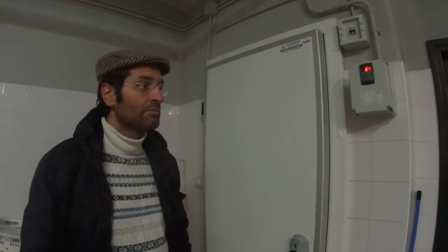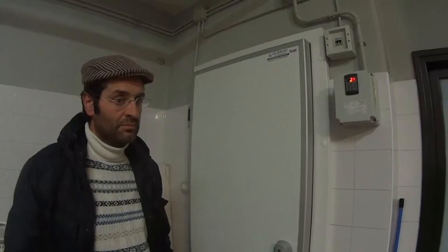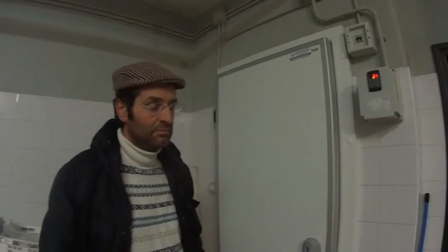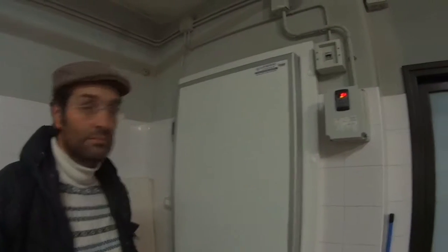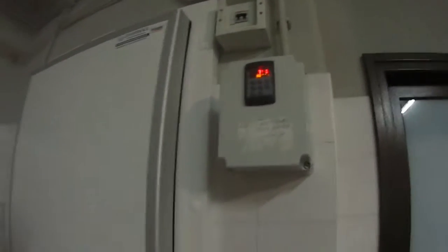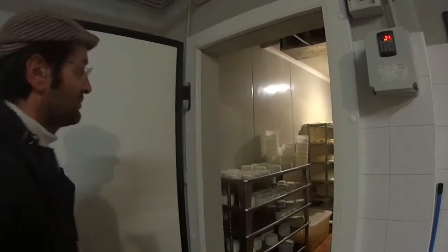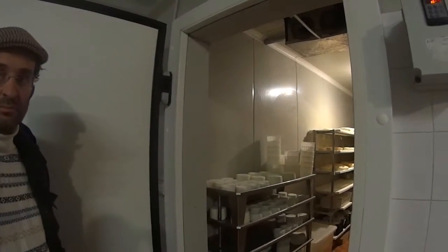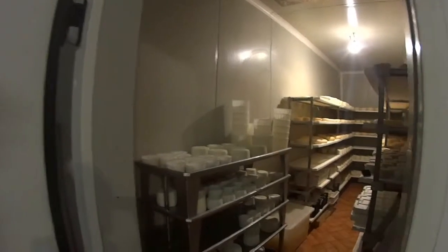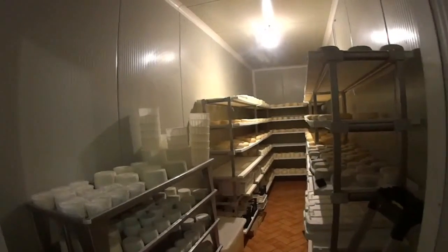We are down below the dairy in some of the fridges. These are not fridges used for conservation, but fridges used for aging the cheese. And Francesco found that the cheese he produced outside of the fridges in the month of January was the best. So what they did here was try to reproduce the same conditions you would have in the month of January. So you can see that the temperature is around 7 Celsius, and the humidity level or moisture level is anything between 75 and 85%. So here his caciotte become naturally runny, so he called them caciotta stracchinata.